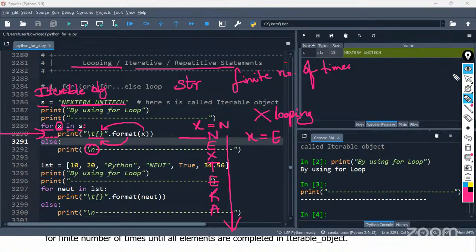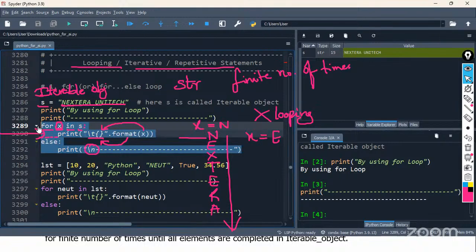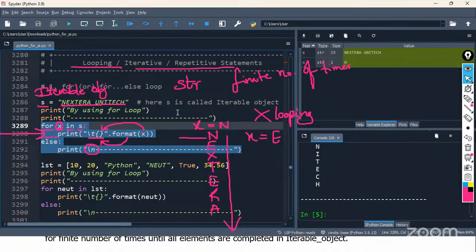So let me execute all the lines together. Just have a look, friends. I'm executing the for loop and else together. Focus on the console. See. Did it print each and every character present in Nextera Unitech?